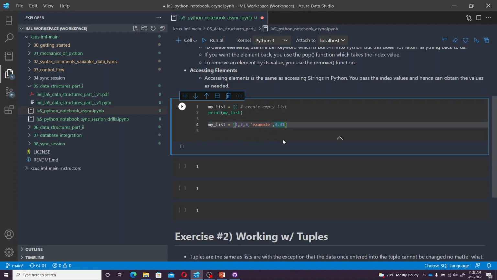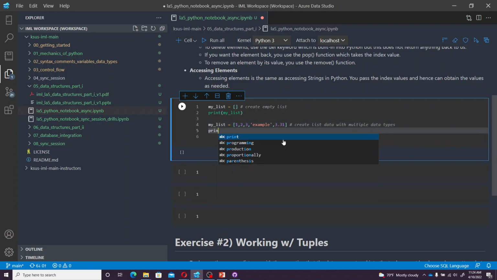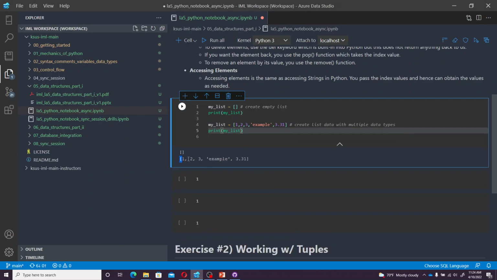I have a combination of list data with multiple data types: integers, a string, and a float, all in a list. So that's kind of cool. Don't take my word for it, let's make sure it works. We'll print that out, and there we go. Perfect. That output is mirroring this, and that's the basics of creating a list.